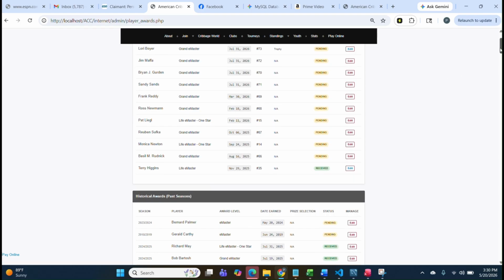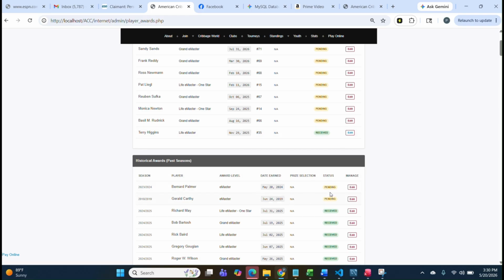There were 2 people here who were not listed. These 2 folks were not listed on the existing e-master list, but they actually have enough points to be e-master. So I put their status as pending just to remind us to take a look and see if we did in fact ever give these 2 players their e-master award.